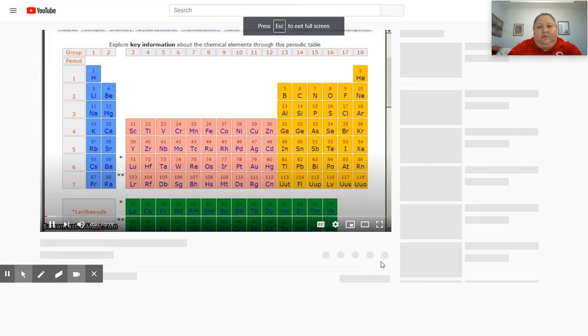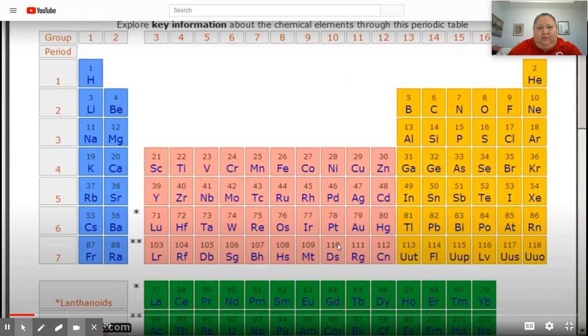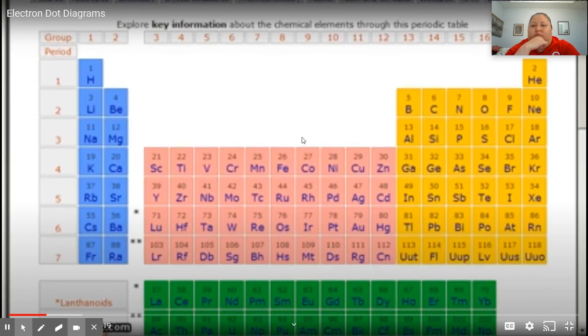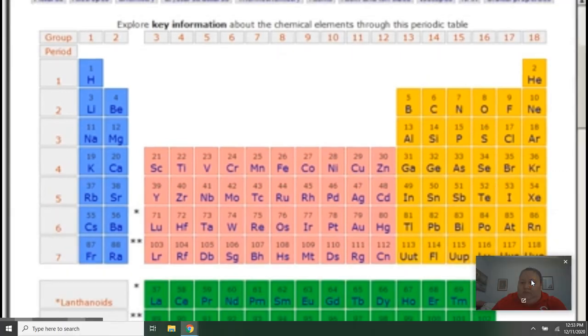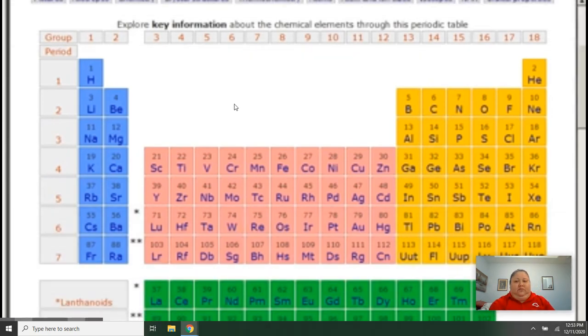Hey, welcome back. Today we're going to talk about electron dot formula, also known as the Lewis dot formula. Chemical bonding depends mostly on the number of electrons in the highest or outermost energy level. This level is called the valence energy level. The electrons in the outermost energy level are referred to as valence electrons. Chemists have devised a shorthand system to indicate the number of valence electrons in the valence energy level. This is called the electron dot formula. So if you look at a periodic table, you see these group numbers up at the top of the periodic table.